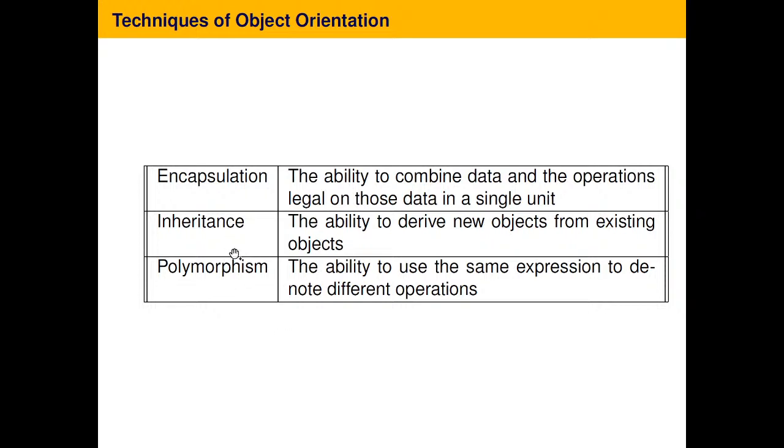Inheritance and polymorphism were, in my opinion, the two techniques that were perhaps overused during object orientation's heyday, because they are the most powerful of the tools in the object-oriented toolbox. So there is the danger of overusing them where they're not supposed to be used. And we'll try and point out examples of where it might not be the best way of using them. And there are other techniques beyond these three, but these three are often considered to be central.